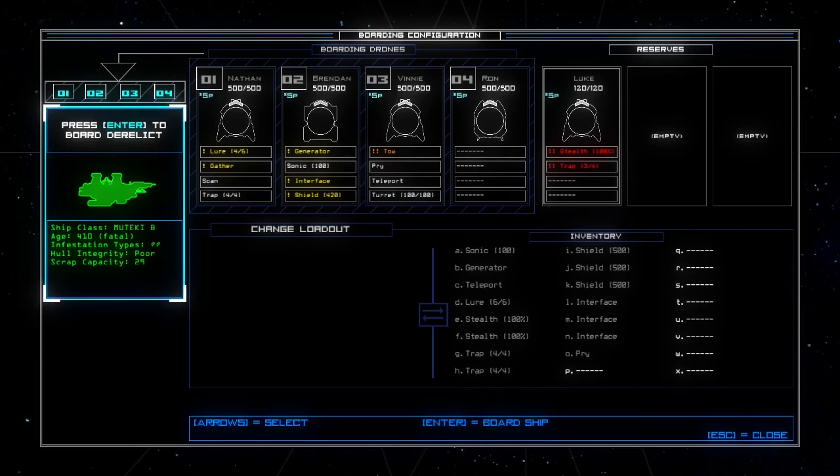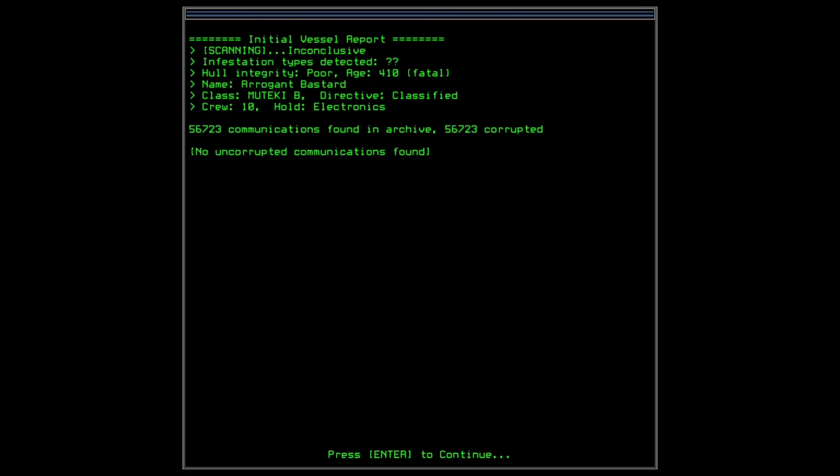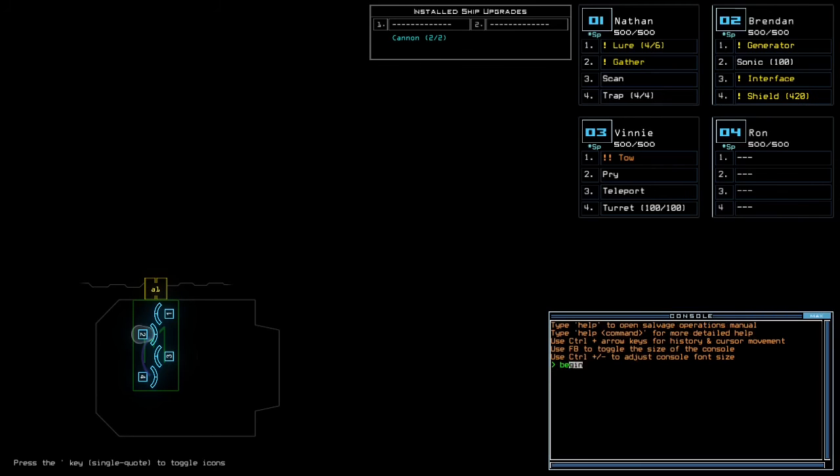Right, an unknown amount of infestation types at the age of 410, it's likely to be all 4. The Arrogant Bastard was a Muteki B used for something classified, had a crew of 10 and a hold of electronics.